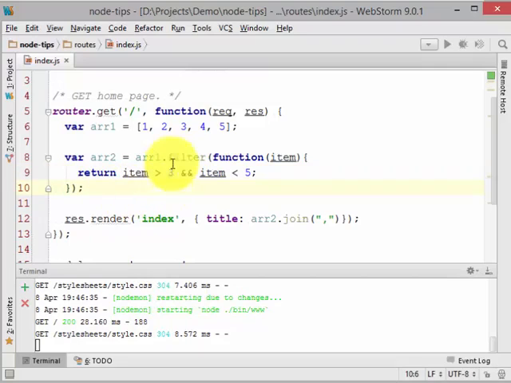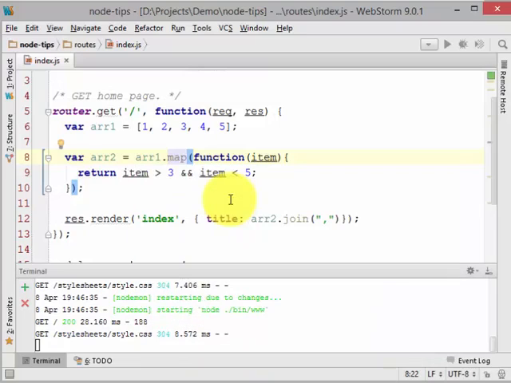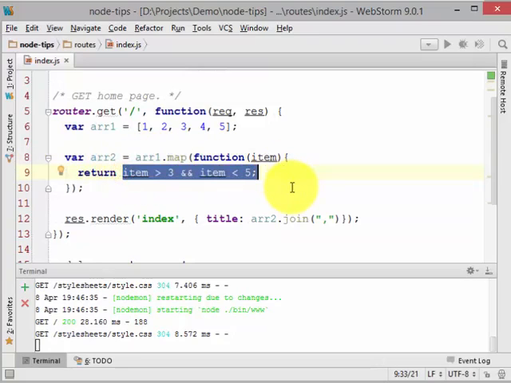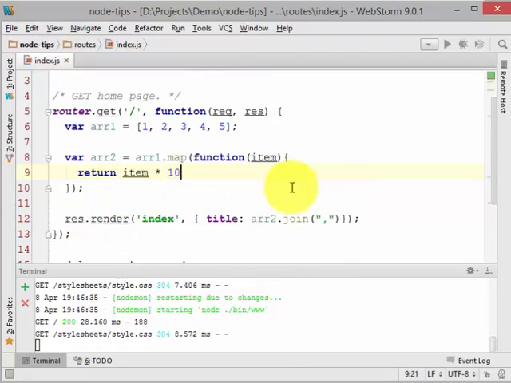Okay, let's see another example. Let's see, for example, our map method. The map method will create a new array from all items of the previous array, and we can perform an additional action for those items. So we can say return item, for example, multiplied by 10. Save.